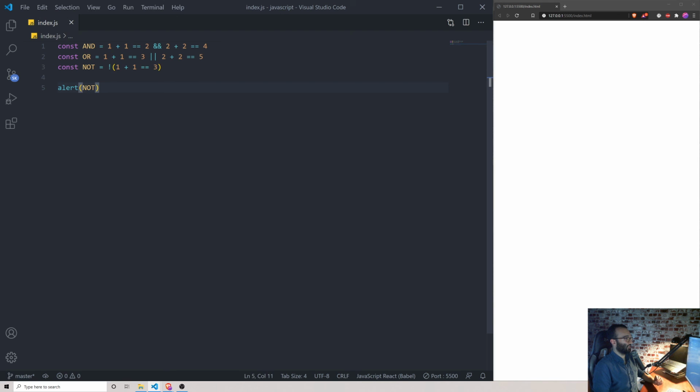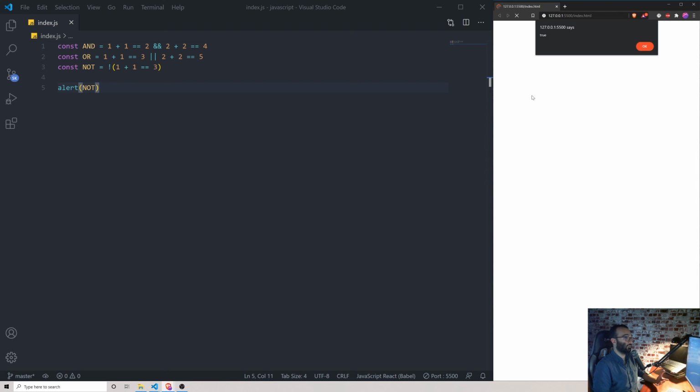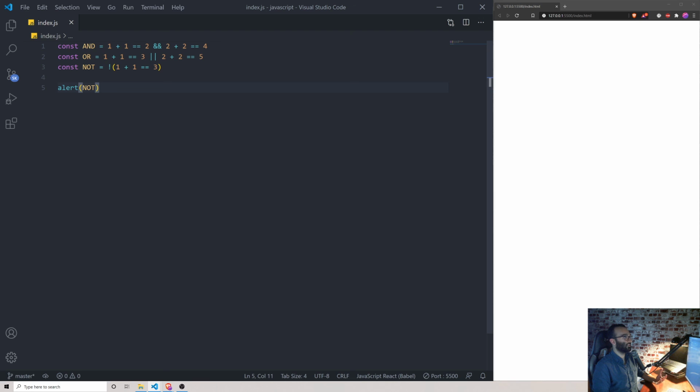So this is the correct syntax right here. So 1 adding 1 equals 3, which is false, but adding the exclamation mark in the beginning of it and reloading the browser, it's going to return true. Okay, and this is how we can make our operations more advanced with the logical operators.